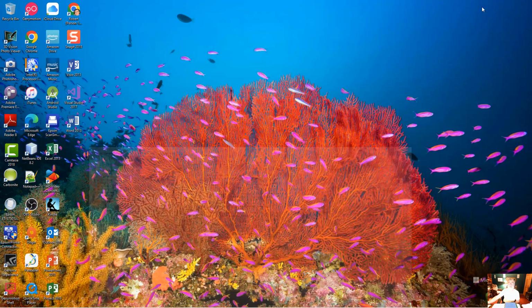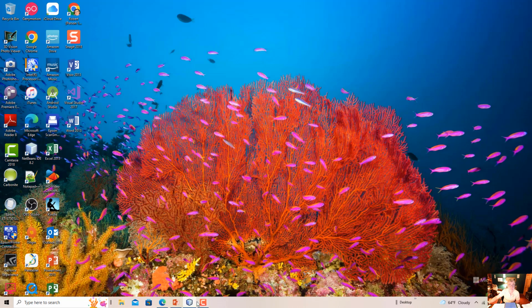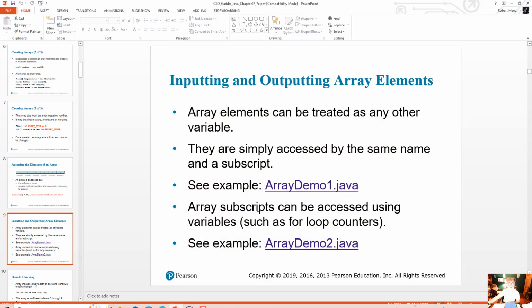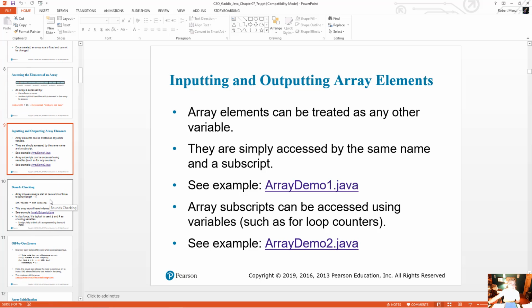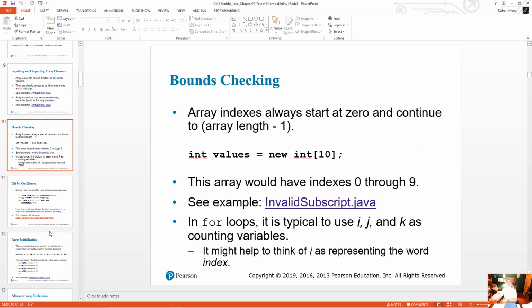So let me just close it down and bring this back up. So remember, array indexes always start at 0 and continue to the array length minus 1. So in that example they're showing, the array's values are going to be integers.